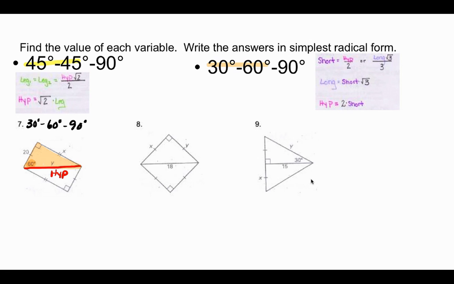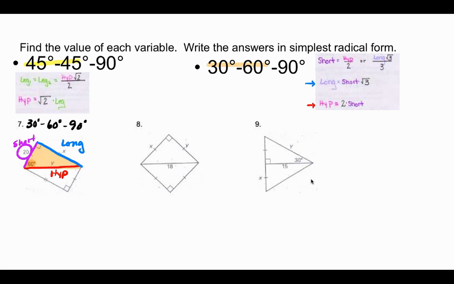The short side of your rectangle is your short leg. Notice that's the one that we know this time. And the longer side of your rectangle is the long leg. So when we look at our rule, we know the short leg. So we're going to find the hypotenuse and we're going to find the long leg.